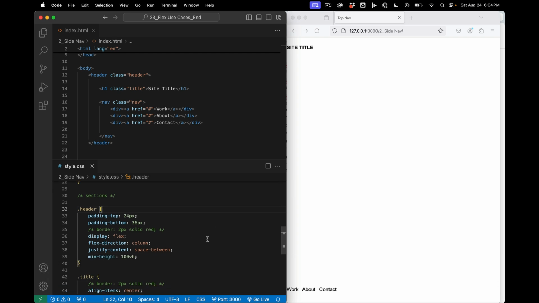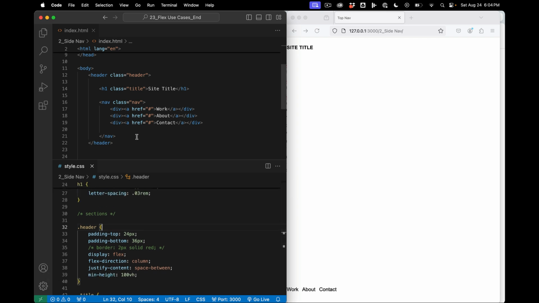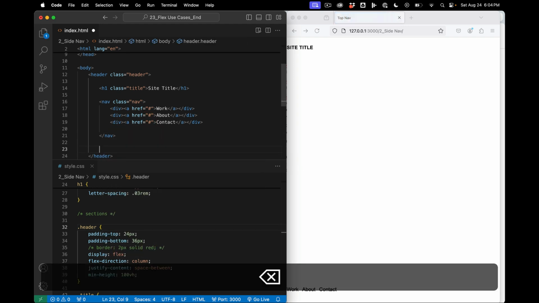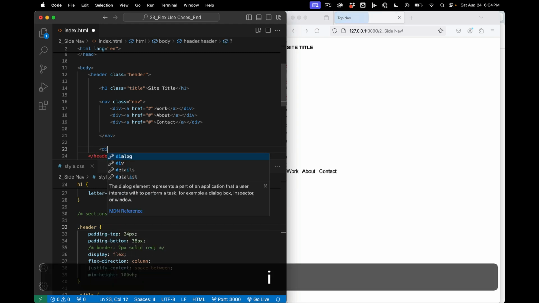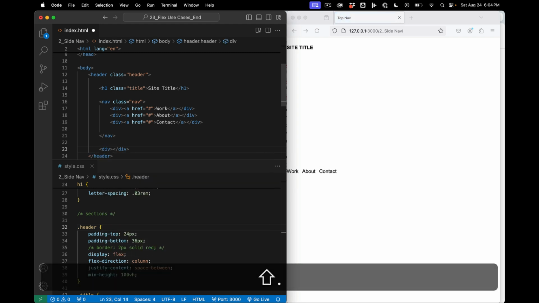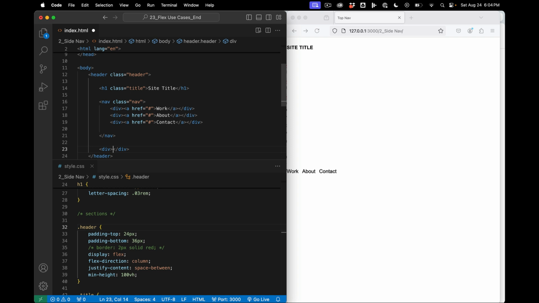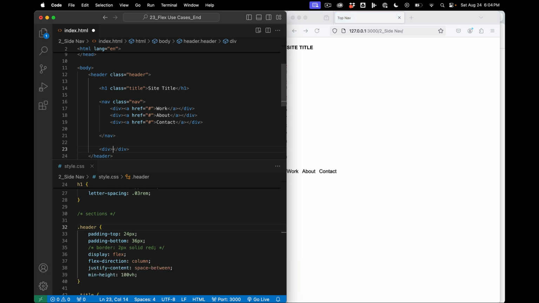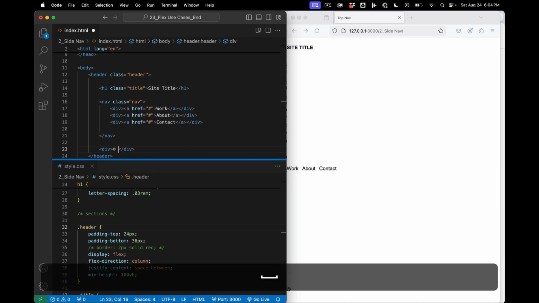Okay, and maybe we can add some stuff here. So maybe we'll add a div. And we'll say, there we go, copyright symbol 2024.